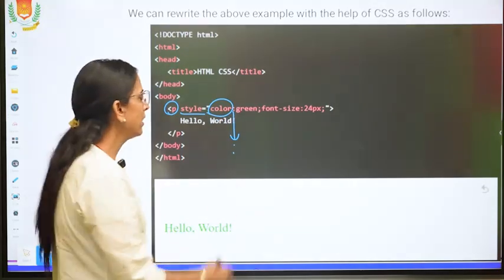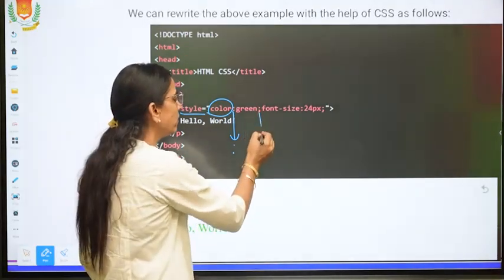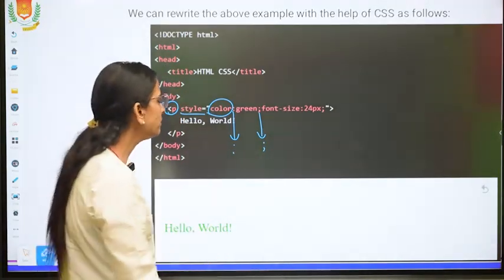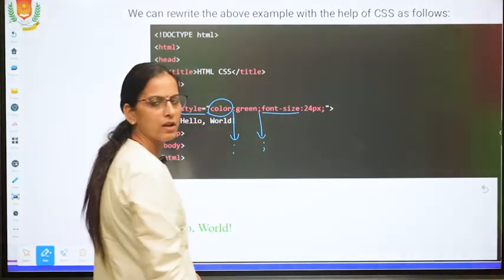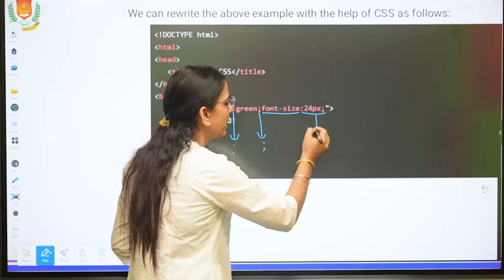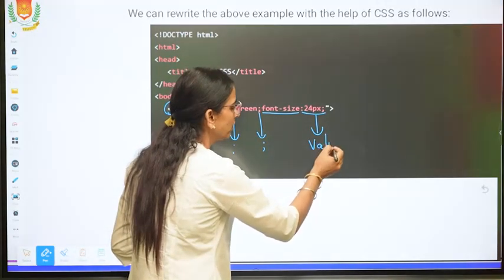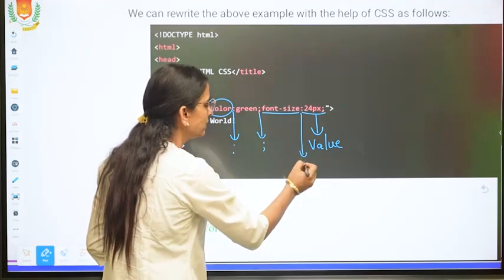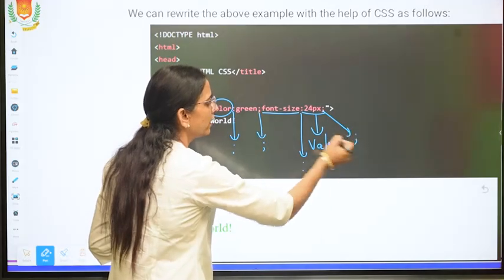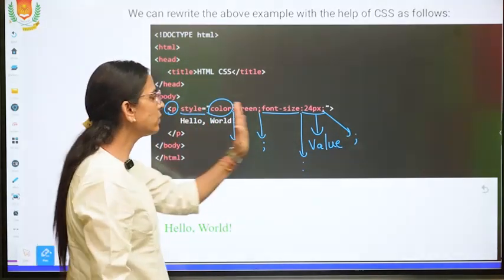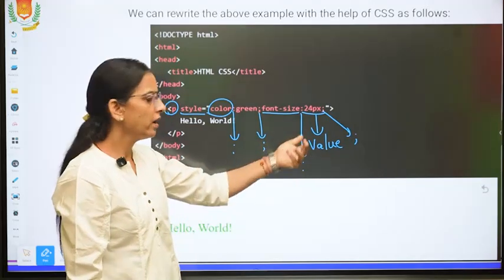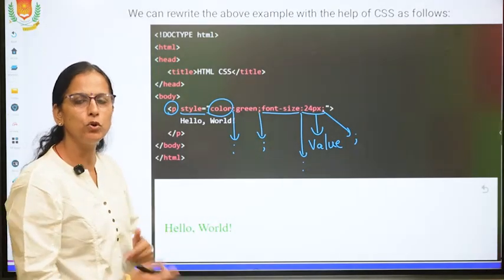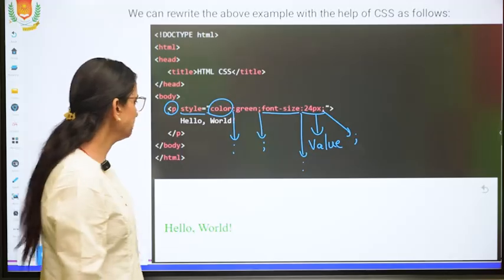Color is green. Now we start with another attribute. Then we will put this semicolon. This is the colon and this is the semicolon. Then we will write the name of the attribute, then you have to mention its value. So this is the colon sign there and this is the semicolon sign there. So this is the way we can define the cascade style sheet. This is a small simple example of the font tag. How can you do it? With the help of CSS.